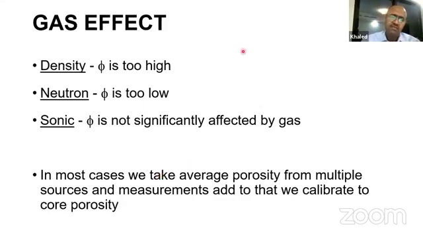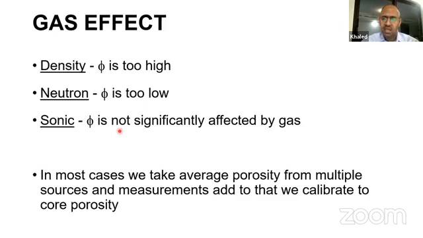The porosity from the density with the neutron average, you have the gas or you don't have the gas, it will give you a quite good porosity estimation. The sonic, unless you have a very, very high portion of gas, the sonic is good. Unless 100% gas, that's when the sonic will be affected a little bit and show a higher porosity. But if it's a small proportion, don't worry about it.